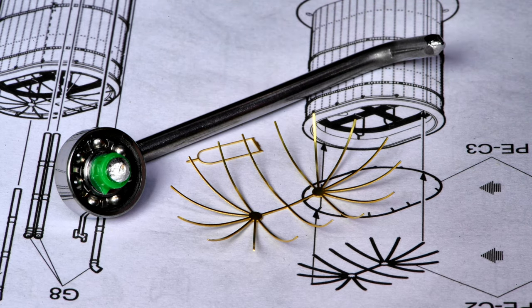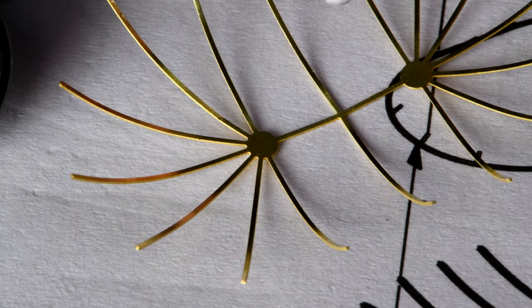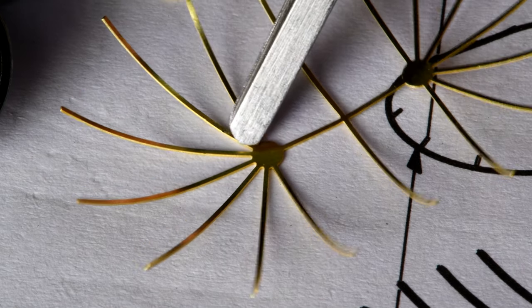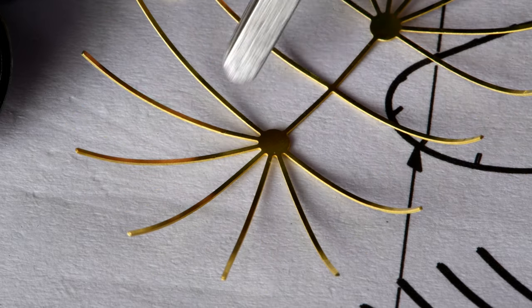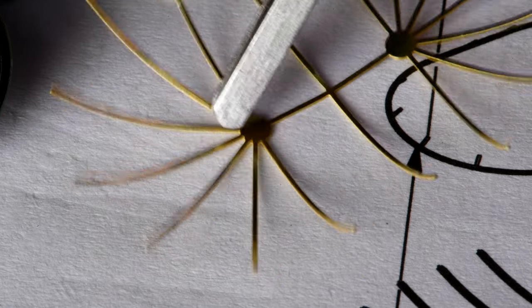I'm sure you know what I'm talking about. So let's just move our macro lens in and have a nice close look. Okay, I'm not seeing anything on the inside here of the hub. But if we bent them the wrong way, that would mean there's a divot on the other side. I'm just going to turn this over and reposition here.